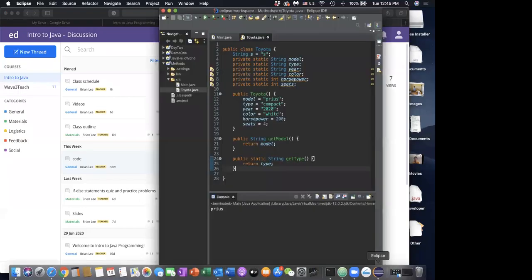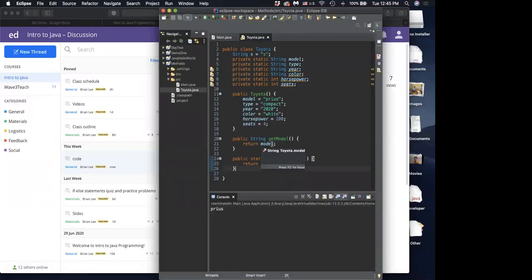So what this does is it creates variables. For instance, you don't need to worry about this S right now. Private static string model is just a variable called model, and we have not yet set the value for this. Then type, year, color, horsepower, seats are all variables.